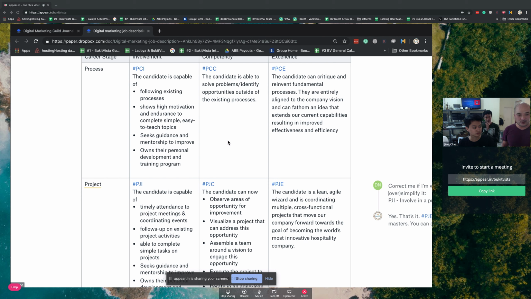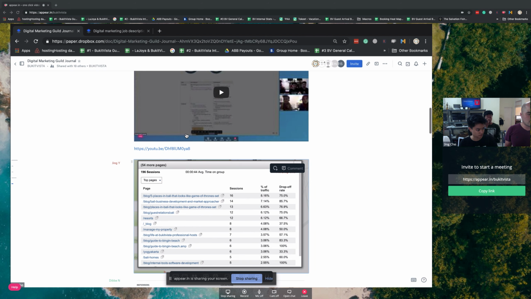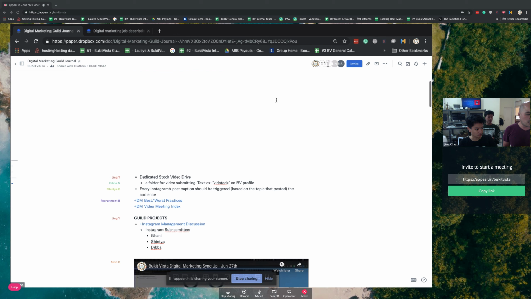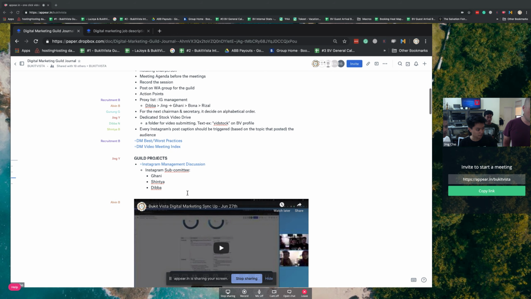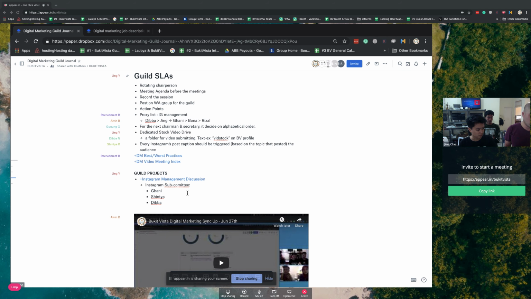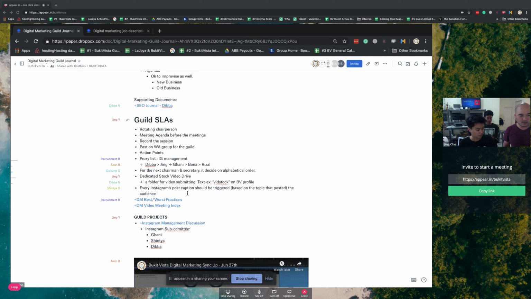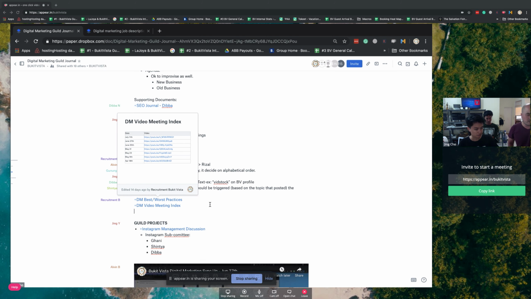So I'll make a motion to move this up to the top of our guild paper and just leave it available as something you can write into. The career path becomes more, probably up here. Where is it? Is it going to the best or worst practices? Probably just its own document. If we can just move it from old business up as a separate document under the guild SOAs, then let's just have that available should we need it.